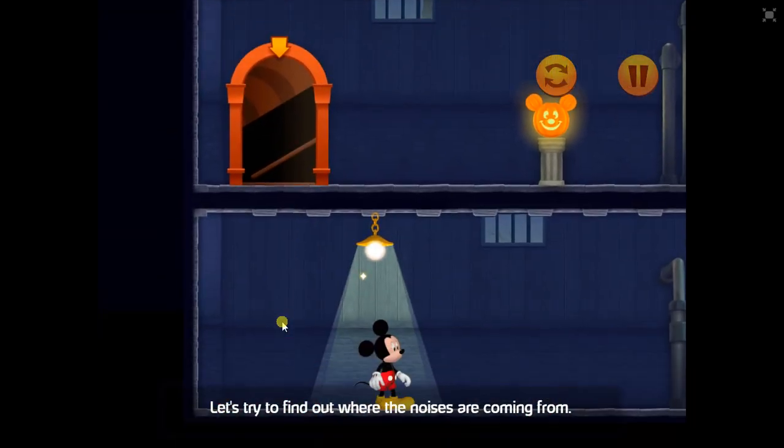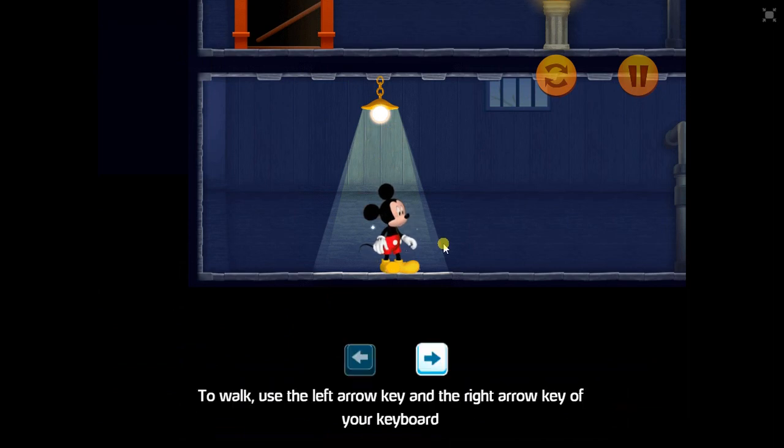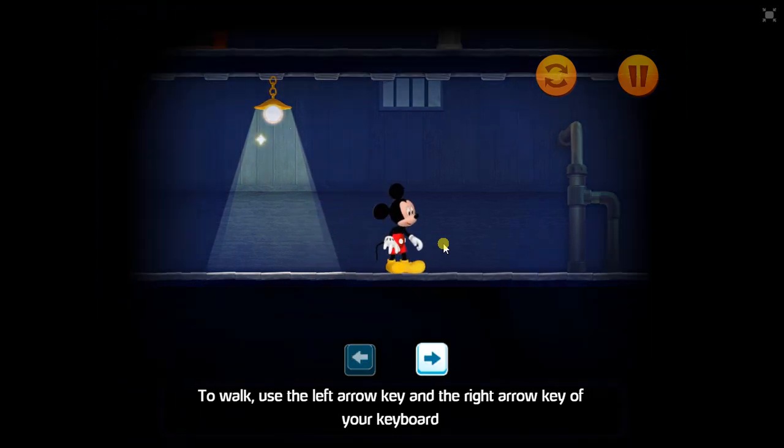Where the noises are coming from. We can walk left or right. To walk, use the left arrow key and the right arrow key of your keyboard.